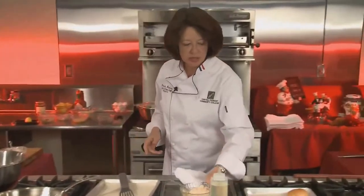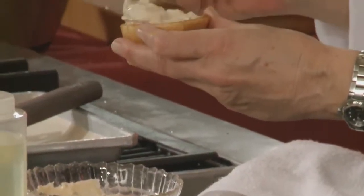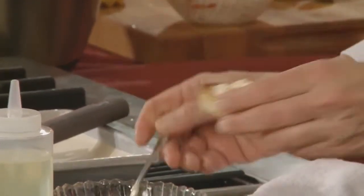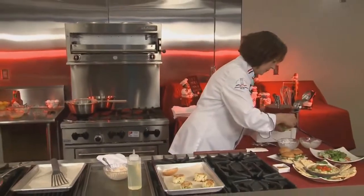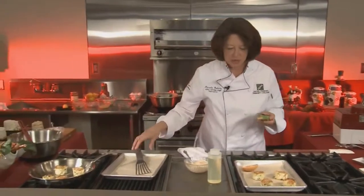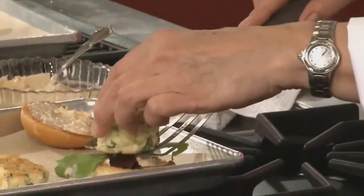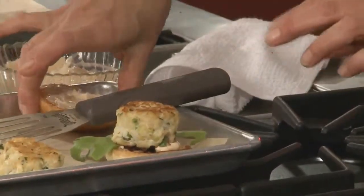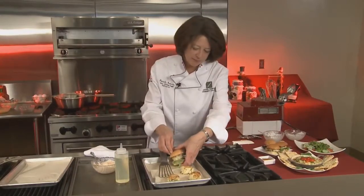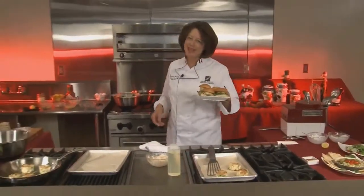And all I'm going to do is take a slider bun that I have buttered and toasted, put a little bit of this on the top, put a little bit of this on the bottom. I'm going to take a couple pieces of lettuce, put some lettuce on there. Whoops, come on, just a little piece of lettuce, get on there. And I'm going to take my crab cake, put my crab cake right on top, top it with the bun. Look at that. Put it on the plate and serve this up. Crab cake sliders. How could you not like that?